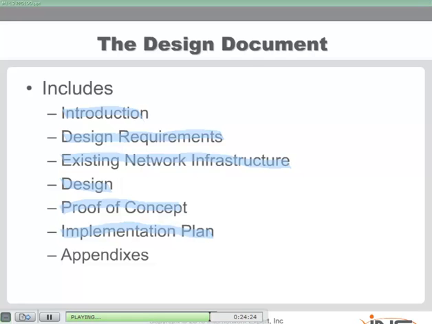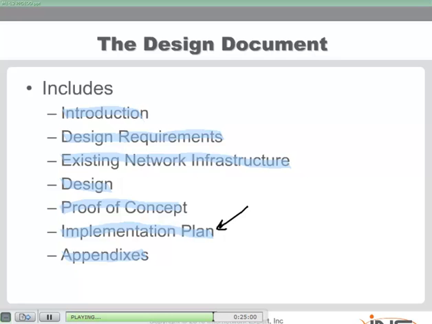This section of the documentation, obviously, I want to talk about more in the next phase, which is the implementation phase. And then you may have a bunch of appendixes in this design document. The appendixes are just things that you want the decision makers to have awareness of. You want them to have information about these facts. But these appendixes don't neatly line up with any of these other sections that we've detailed for you.